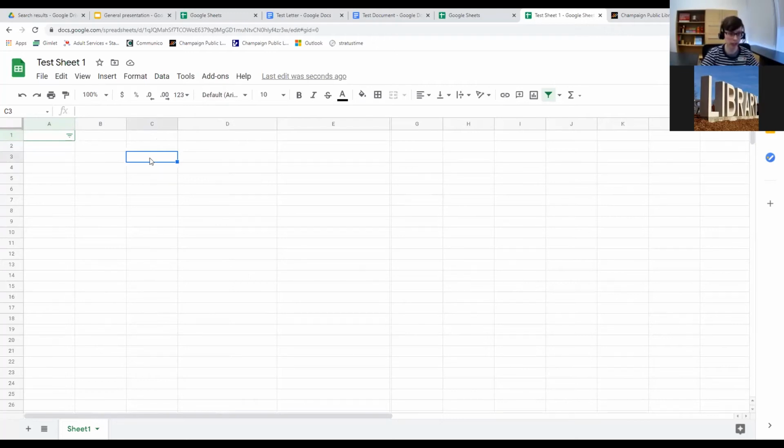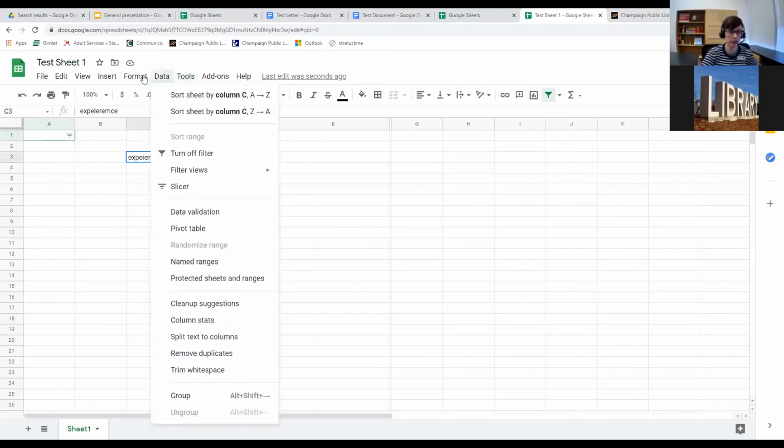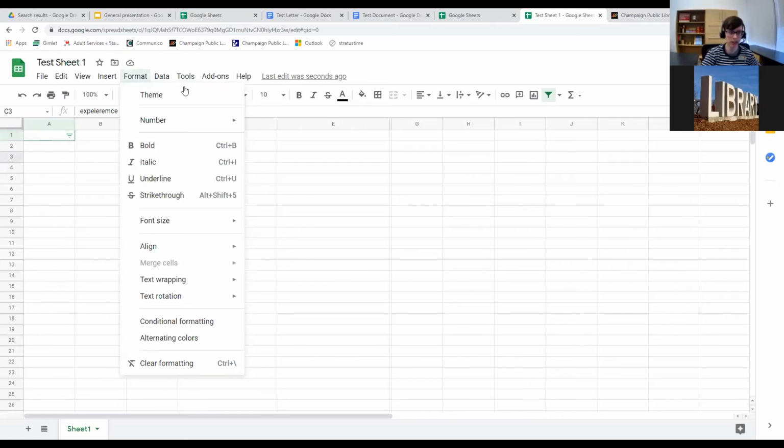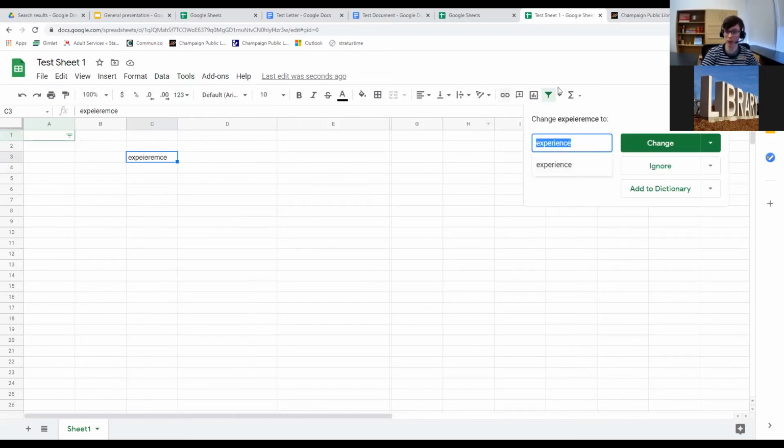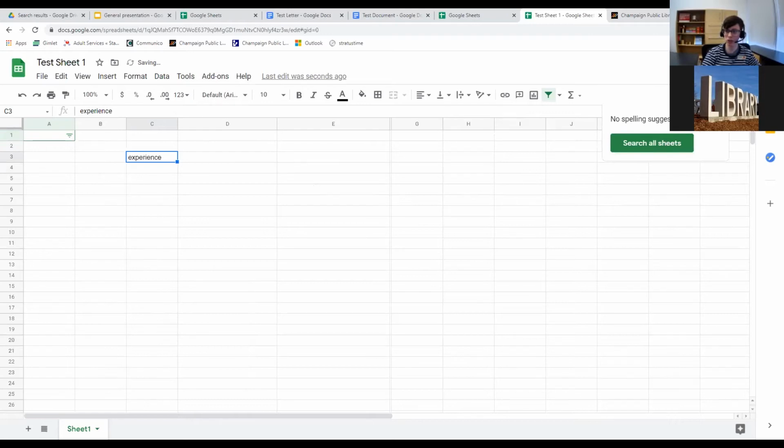And I can also change spelling too. So let's spell something wrong. Enter. Now it's not going to give me the squiggly line because I think with some spreadsheet documents, it doesn't too much. But if I go to my tools and I go to spelling and spell check, it will pop up another window on the right side asking me if I wanted to change that. Now, if it was a name or something, I could add that to my dictionary so that next time it wouldn't pop up when I was doing a spell check. But if I click change, then I'm all good on that.